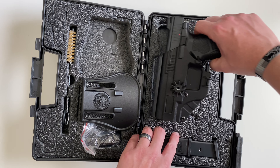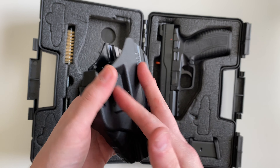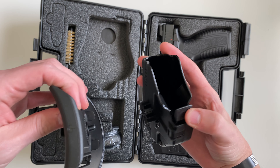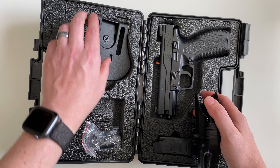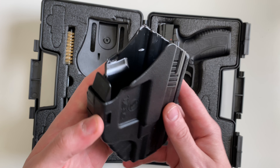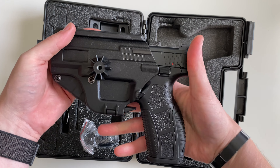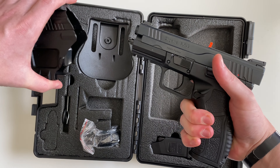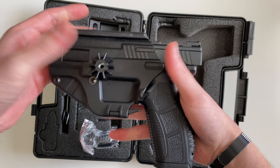This gun is going to ship with a holster, and it is a retention holster. It's more or less an open carry holster — unless you carry outside the waistband with a jacket on or something like that. When you come in to grab the handgun, you're going to push up on that lever and then it will come out; otherwise, it's stuck. It's a pretty nice design.